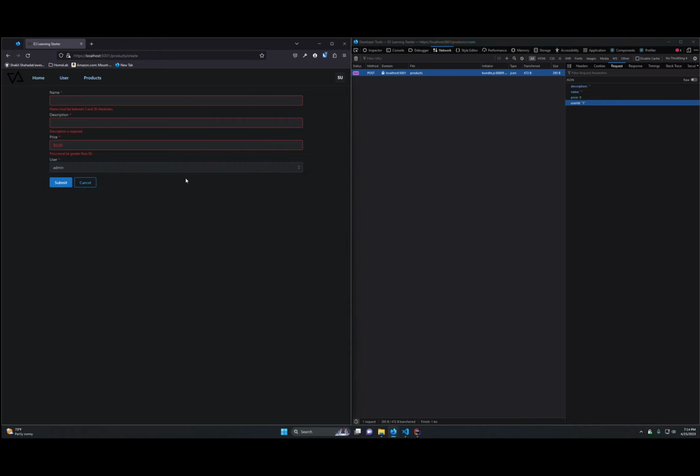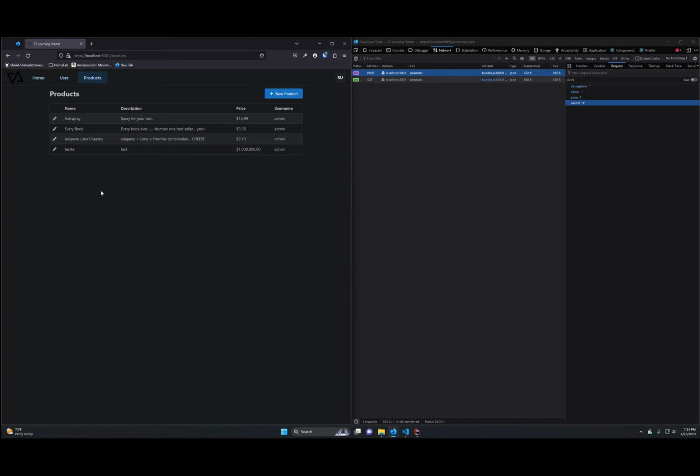So yeah, use that anywhere you're doing an ID but you don't want to have to remember the ID of the thing you're typing in. You instead want them to be able to select something. And this works for all of your different relationship types.